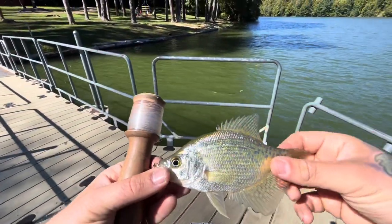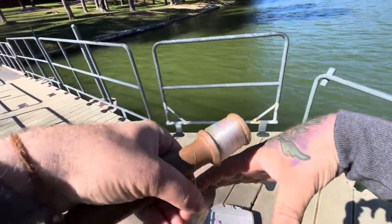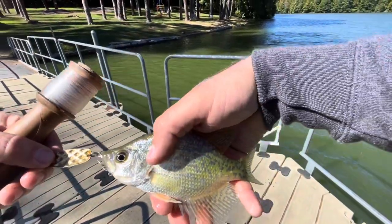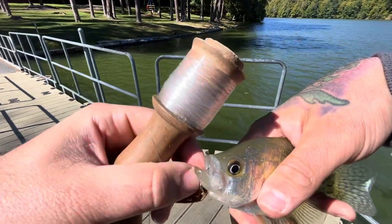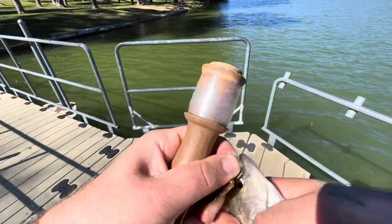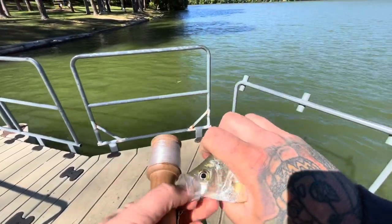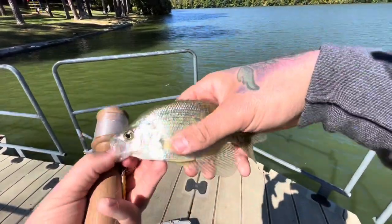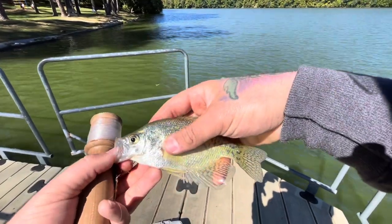Another one about the same size, guys. Chasing that big old spoon. All right. Don't put a hook in my finger. No hooks in my finger, please. Let's let you go. There he is. There you have it. Tiny fish, big bait. Who cares, right? As long as they're biting it.